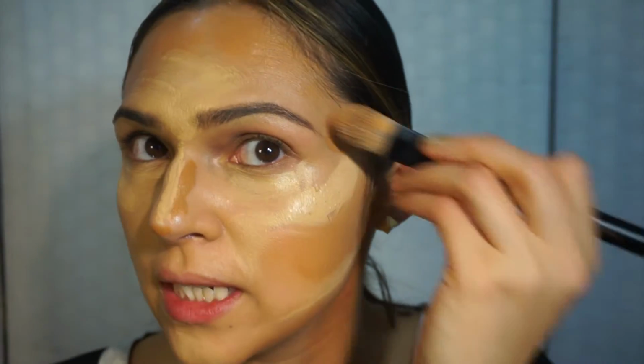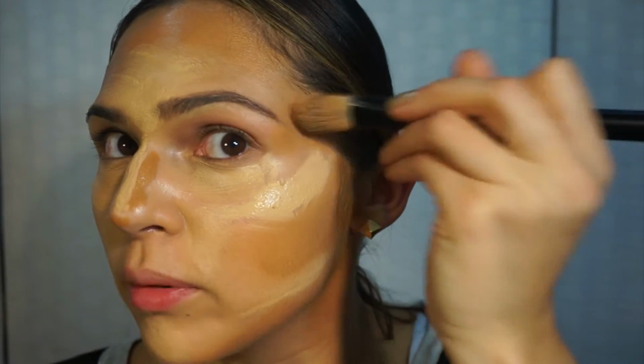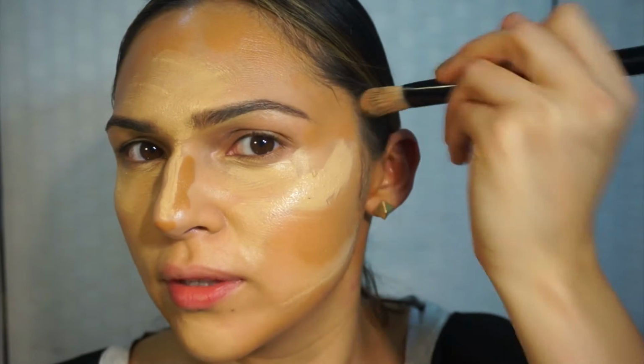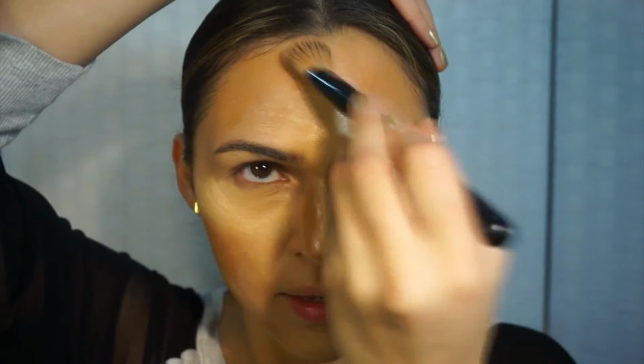Now I'm going to blend into my temple, and for this I'm actually just brushing outwards and upwards, so I don't want to bring any colour further down. And with the forehead, I'm just going to start in the centre and just buff around in little circles towards the hairline.